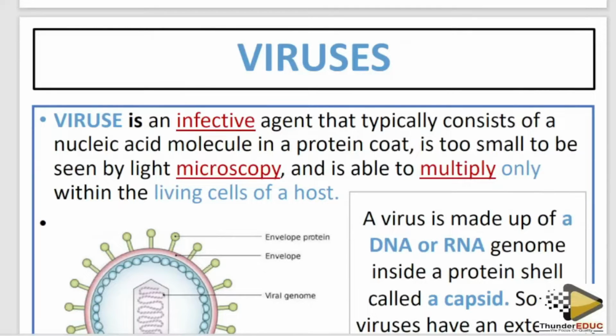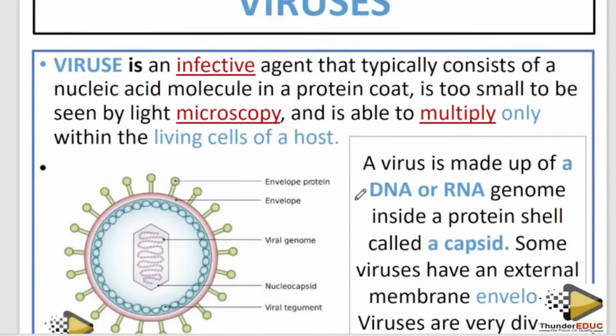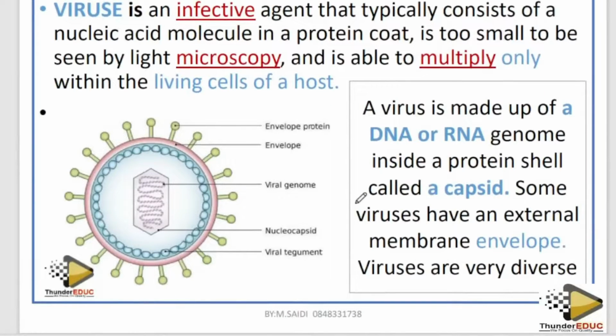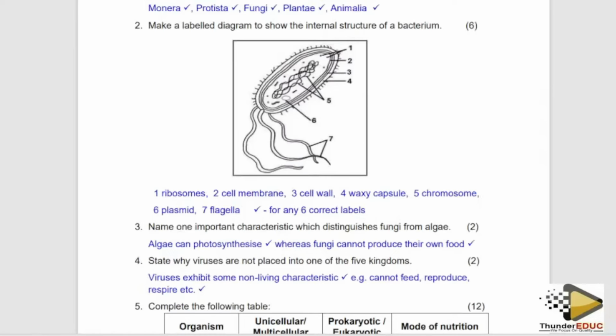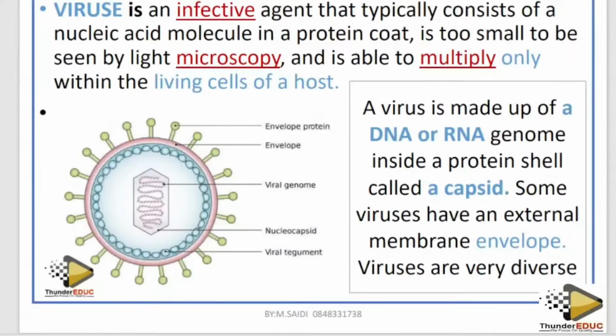All right. Akira, yes, I'm seeing you here. All right, what do you expect to find in this topic? Structure of a virus. Anyway, we cannot bring the structure of a virus and the structure of a bacteria at the same time. In most cases, we bring one question concerning that. So, let me show you here.